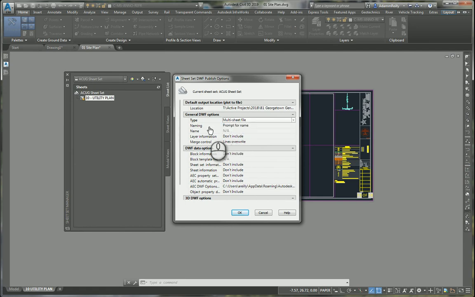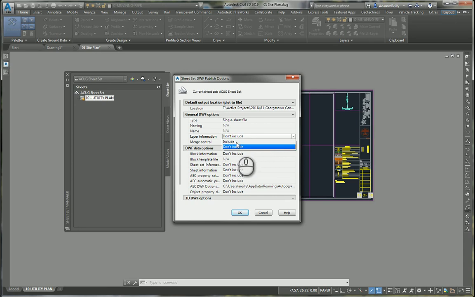If you want to specify the name now, which then you would change right here, or prompt for name when it plots. So when you have a multiple sheet file, which is where you have more than one drawing in this file, it's going to let you prompt for a name. If you were to do a single sheet file, it will block that out and just automatically give it the name of the sheet.